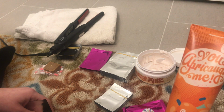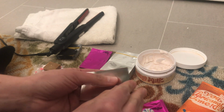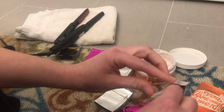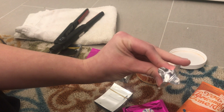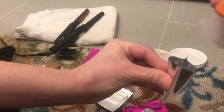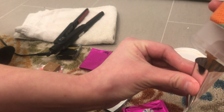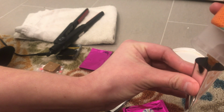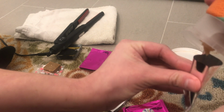The body polish is a little bit different because you can't scoop it. So I just do the same thing. I'll hold it open as much as I can, and then I carefully, slowly let it drop straight down in the bag. I don't know if you can see this or not.